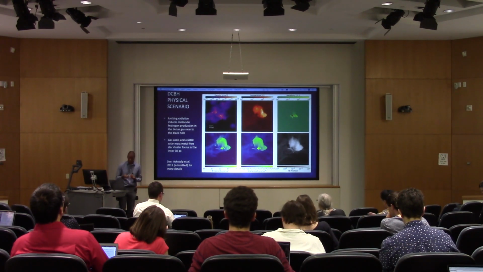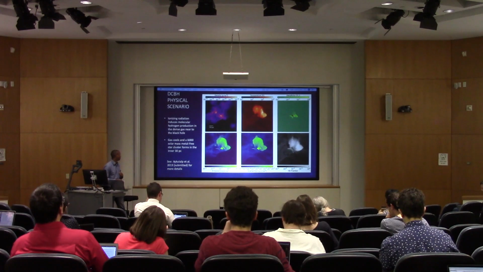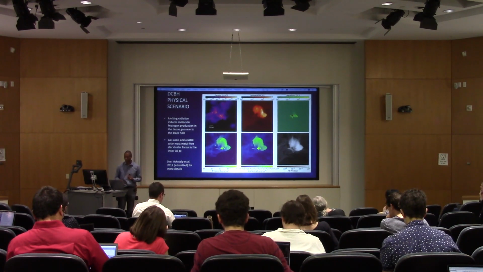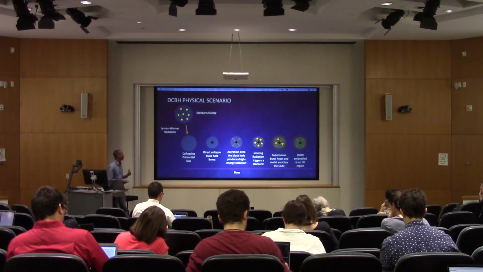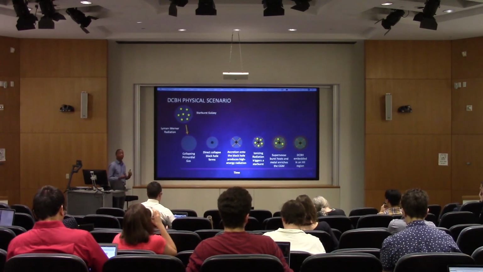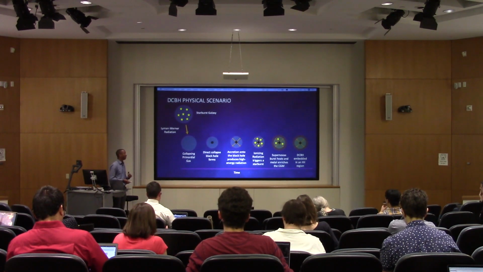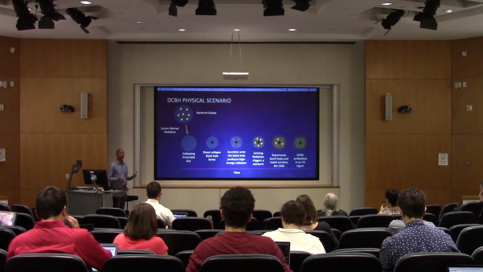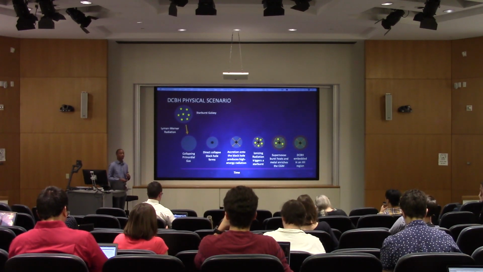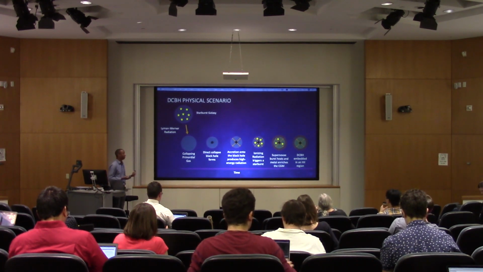So I really encourage you, there was a submission last week, and also the paper that we submitted a year ago that talked a lot about the observational properties of such an object. And so this is the actual picture that we saw. The accretion of the black hole has ionizing radiation, which causes a starburst. These stars are forming in metal-poor gas. That means that they are usually Population III stars, they're more massive, they go supernova. And then now you have a DCBH embedded in an H2 region, which looks quite a bit different from all of the other synthetic observations of DCBHs that you see in the literature.